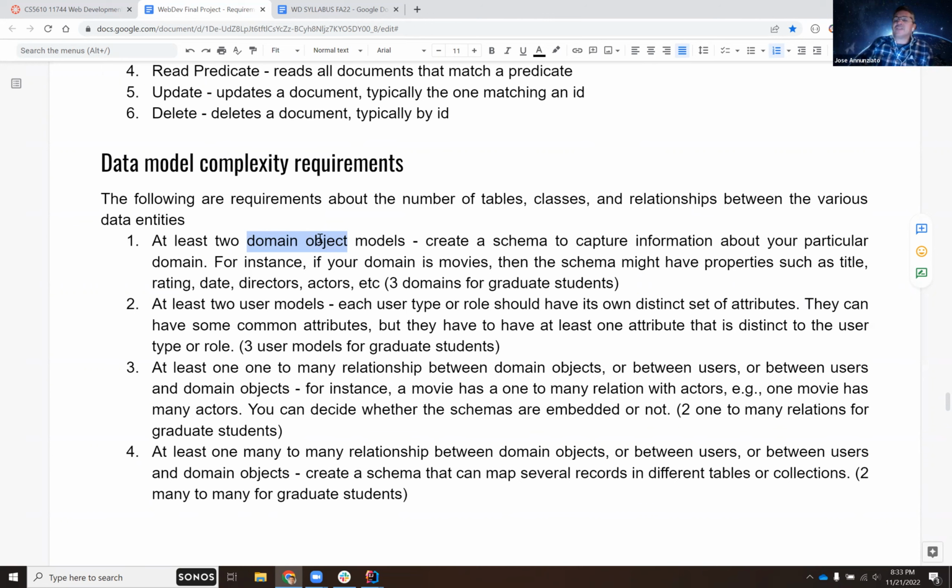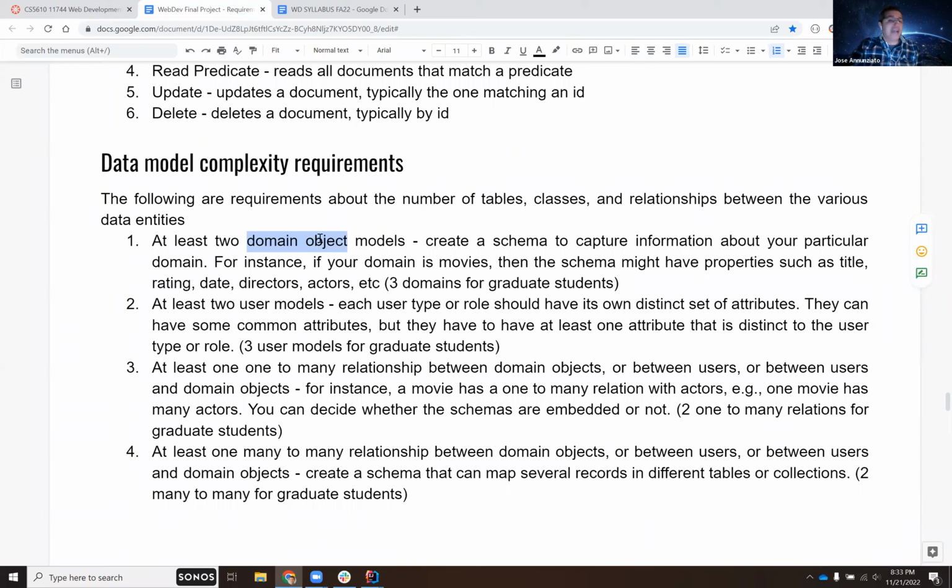Now, obviously, you'll need to store other data that is not human, maybe information about movies or recipes or ingredients or scores, reviews and stuff like that. All those things I refer to as domain objects. These are objects that you need to store in the database, but they are specific to the domain you choose. For instance, if you choose the domain of movies, then a domain object would be a movie.